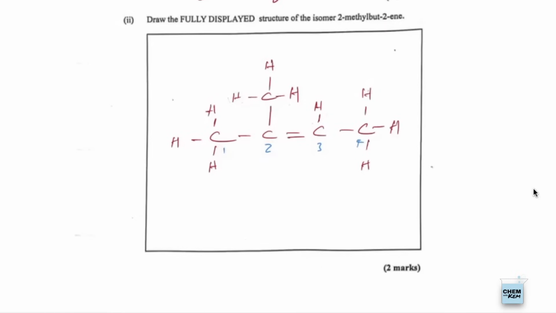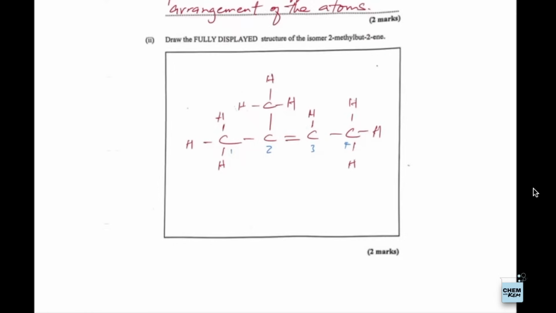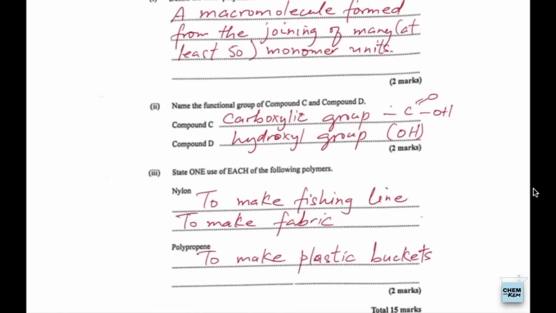So on carbon 2, the carbon-carbon double bond is there in the longest chain, but the methyl group is also on carbon 2. So this is our methyl group that we've put on there. And we ensure that all our carbons are taking part in 4 bonds. So this is 2-methyl to say on carbon 2, there's a methyl group. Also at carbon 2 is the carbon-carbon double bond, hence but-2-ene. All right, so that is that. 2 more marks. So we're just racking them up.